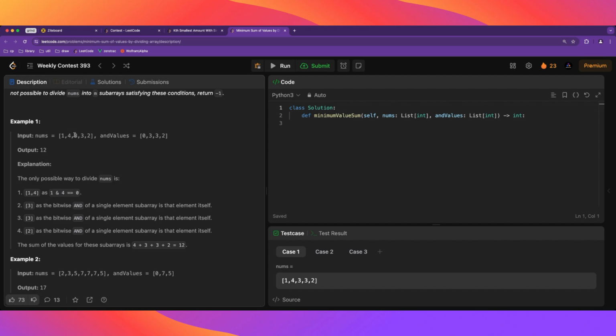And then we put this single element alone, and the AND value is 3. And the same for each of the other ones. That gives us 4 parts of the partition. And then we sum the last element of each part. So here the value of this part is 4. That's why we have a 4 here, and so on.